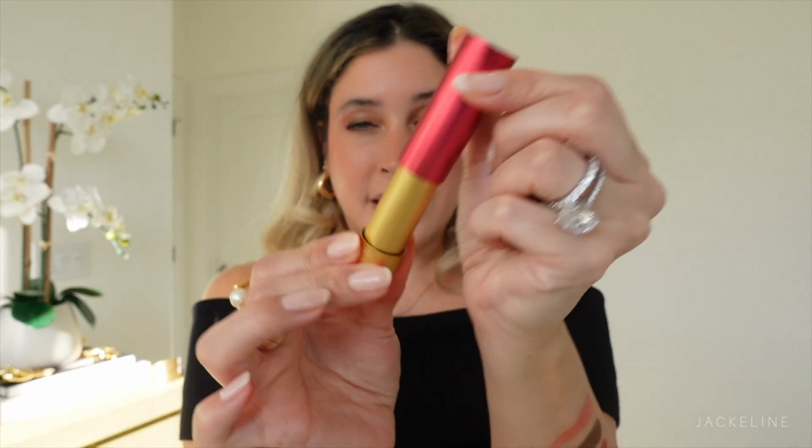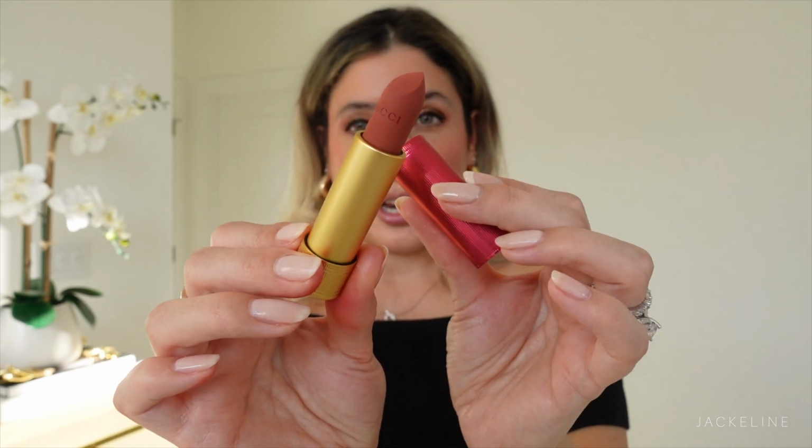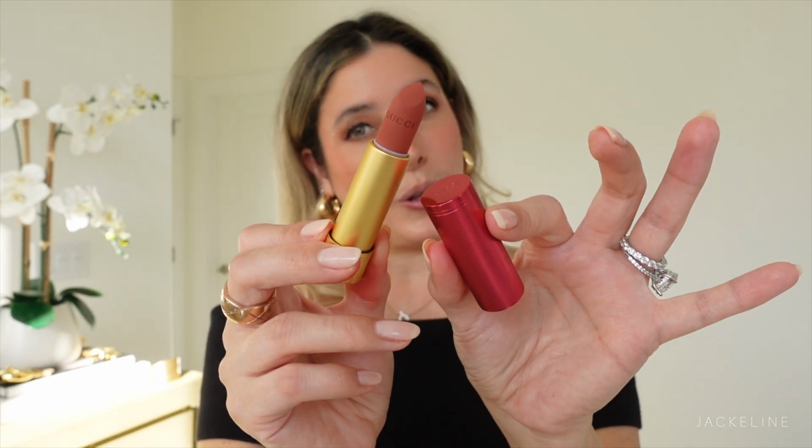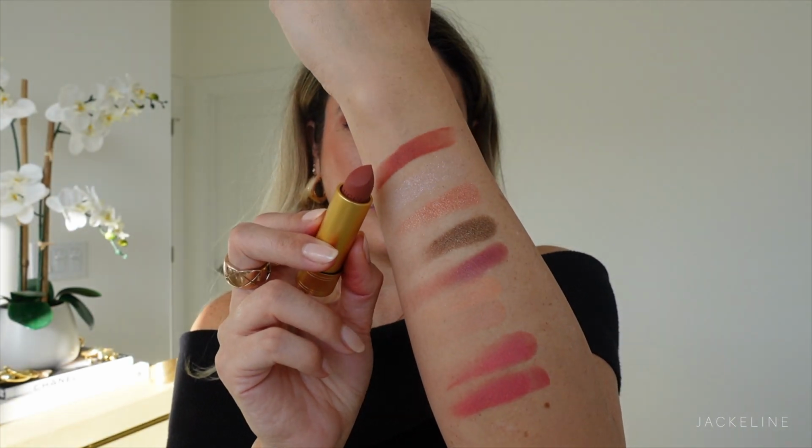Let's go for the lip products, the limited edition matte lipstick in Valeria Rose. There's also Janet Rust, but this shade was the one that called my attention the most. A warm brick rose reddish tone. The pigment of Gucci lipsticks is always so good. The matte lipstick formulation from Gucci, always fully pigmented, smooth, non-drying. What are your thoughts, friends? Do you like this shade?